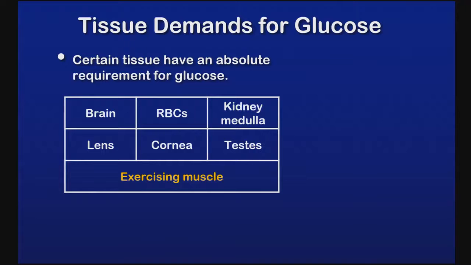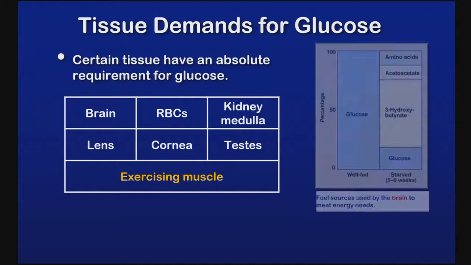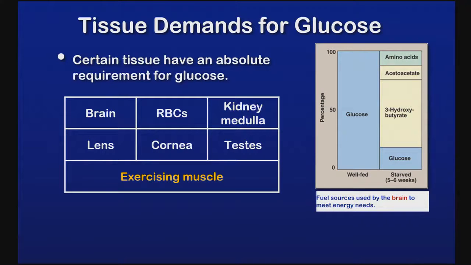The tissues that demand glucose are the brain, lens, RBC, cornea, kidneys, testes, and the muscles that are exercising. But one thing you have to remember here: the brain relies solely on glucose when you have a high blood glucose. But it can use other molecules in a starvation condition, and that includes the ketone bodies, 3-hydroxybutyrate, acetate, and so forth, okay? And at that point, a little bit of amino acid, a little bit of glucose. That is in a starvation condition, okay? Again, the brain does not utilize fat directly. It's mostly glucose or the smaller molecules such as the ketone bodies, okay?